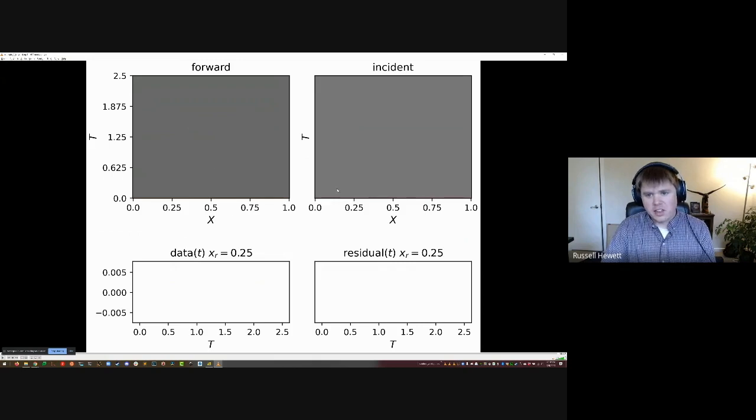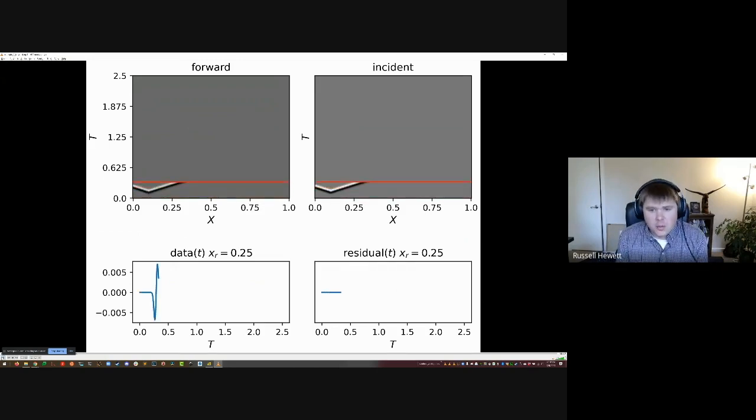And then on the right-hand side is going to be what I'm going to show is the incident field. So this is just assuming a constant velocity of 1, no reflector in the middle of it. And in the bottom right, I'm going to show the difference of the data recorded, say, on the one on the left side versus the one on the right side. Because that residual is what we're going to back propagate through the adjoint wave equation here.